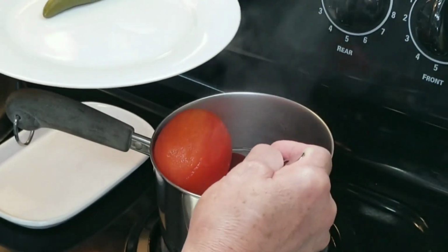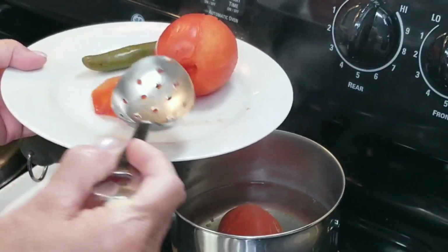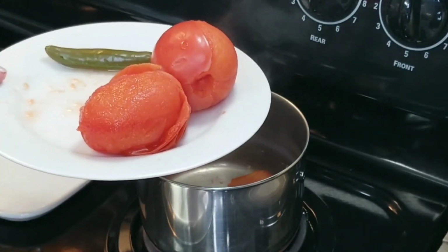So I have turned off the heat. I've gotten my serrano pepper out. Now as you can see, the skin is coming off. I'm gonna let them cool for about 2 or 3 minutes. Then I'm gonna put them into the blender.